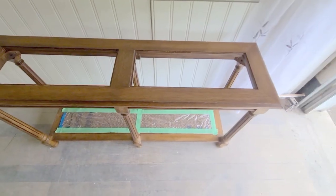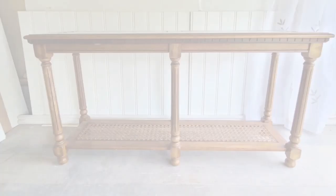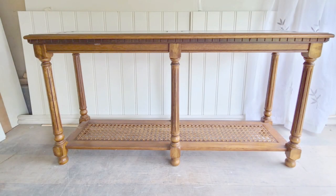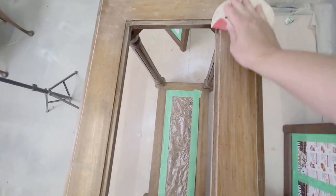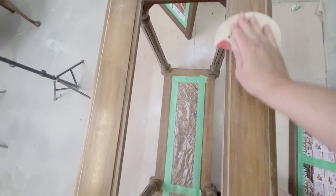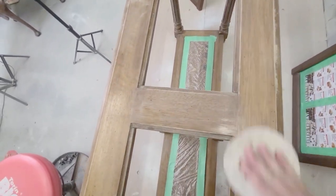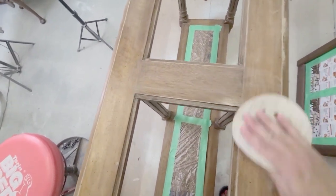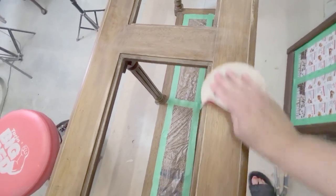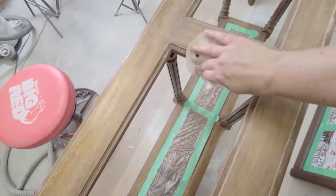So as you can see here, I took the glass out, wrapped it up, and put it aside. Now I did cover the bottom plastic cane with plastic, but I ended up painting it anyway. So to get started, I used 220 sanding disc to scuff sand the entire piece, making sure that I got all of the areas so they're not smooth anymore, and it has really good adhesion. Also, it gets off any old gloss or gunk that's on there.